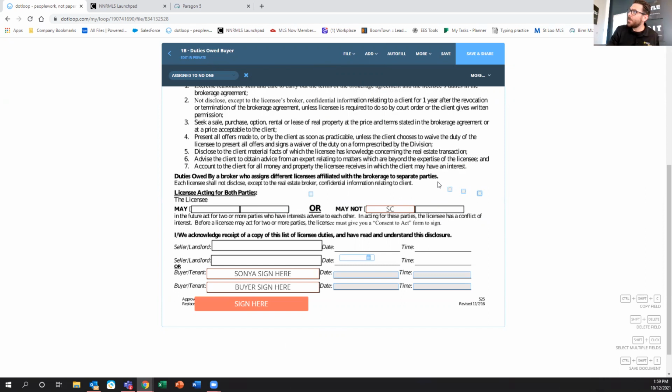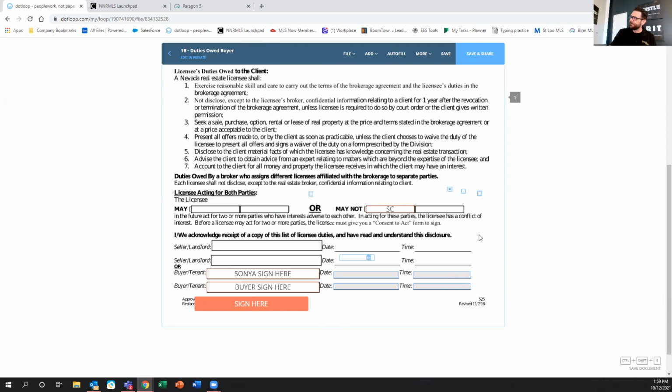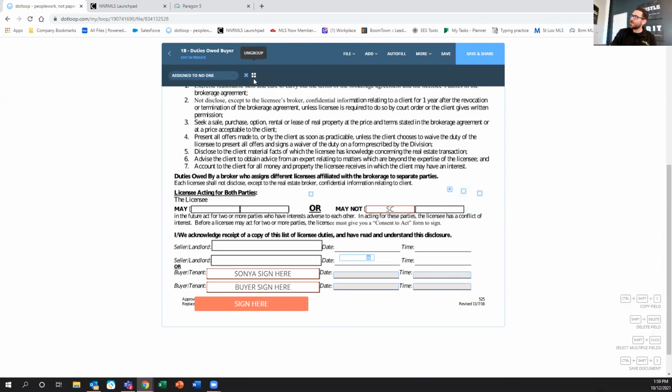So what we do, you just draw a box around all 3. And now that they're all selected, you come up to these 4 squares at the top, and this will group them together. So by doing that, it makes it so that the requirement is to check one of the boxes, not all 3. Now you can see as I click them, it'll only allow one of them to be selected. And then if you want to ungroup something, just click them again, hit the 4 squares again.